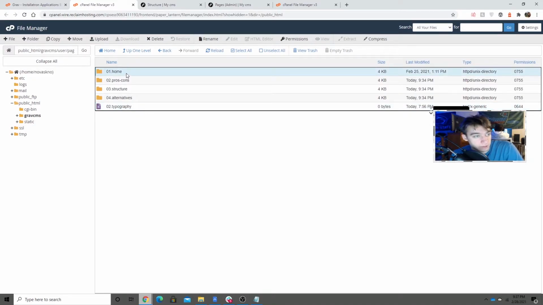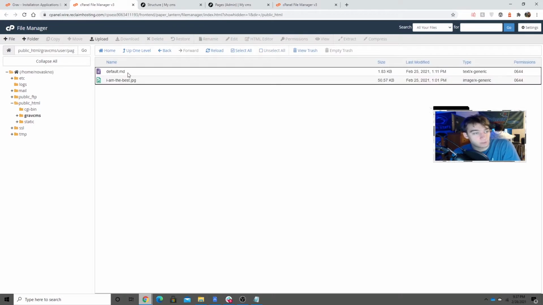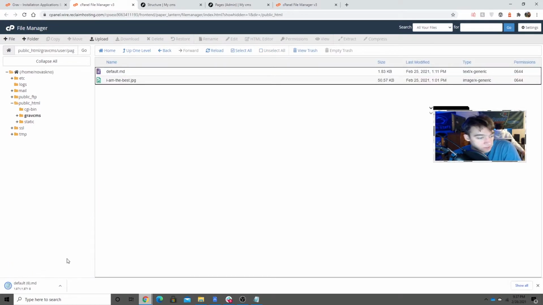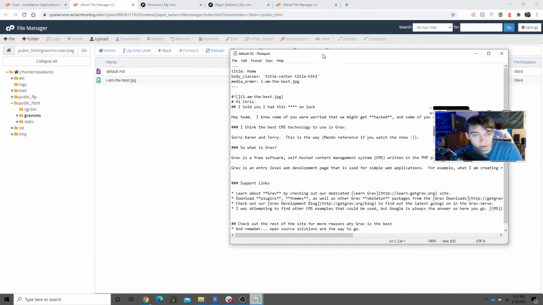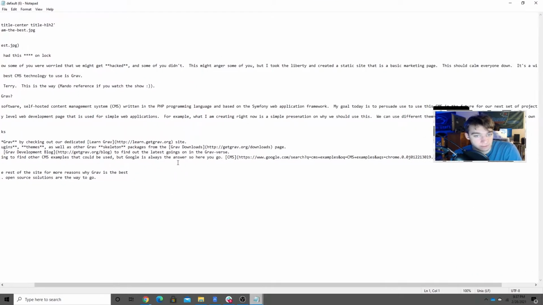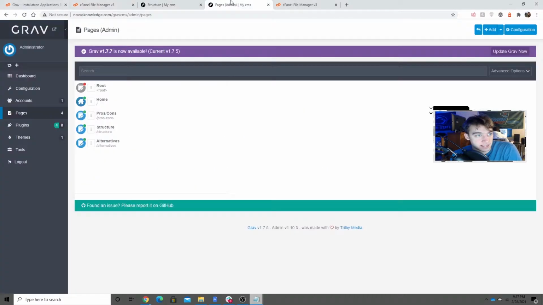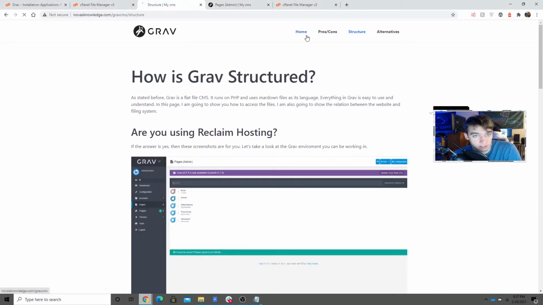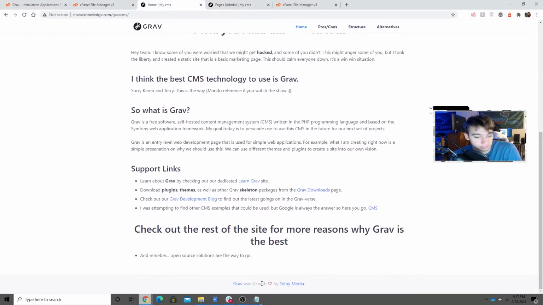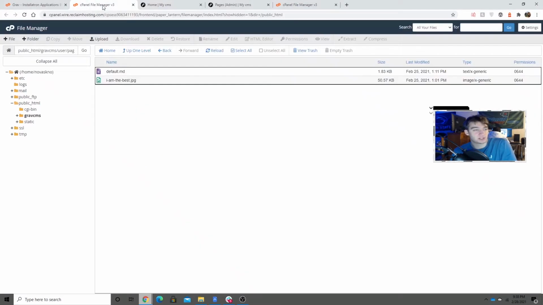So for example, we'll go into home and you're going to see default markdown. It's just going to open up in our notes the exact same thing that we will see in the user interface that we are editing in. So we have it here, and this is what I have coded, and it's the exact same thing that we have right here. That's pretty much the basics of the pages.